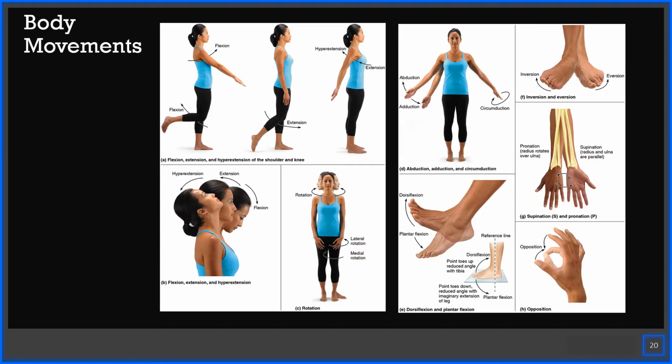All right, let's talk about some of these body movements. So top left, we have flexion and extension. So flexion is a movement generally in the sagittal plane that decreases the angle of the joint and brings two bones closer together. So flexion is typical of hinge joints, bending the knee or elbow, but it is also common at ball and socket joints, for example, bending forward at the hip. The way I most easily remember this is when you're thinking about flex. You know, you're flexing to try to get your biceps, so you're closing that angle.